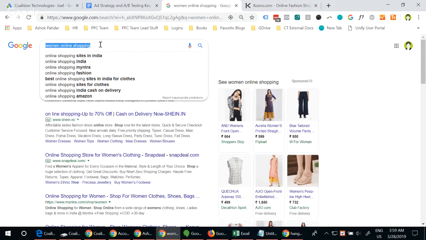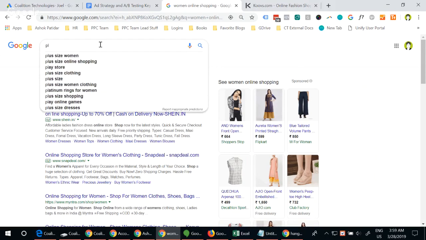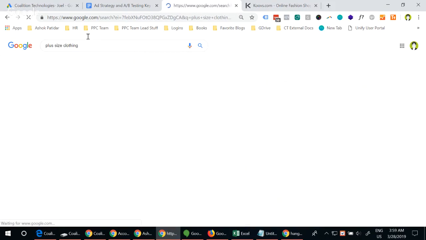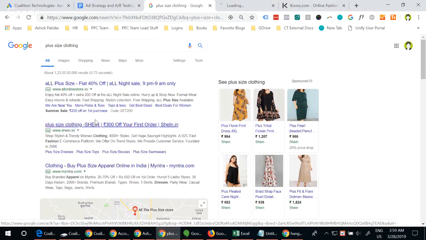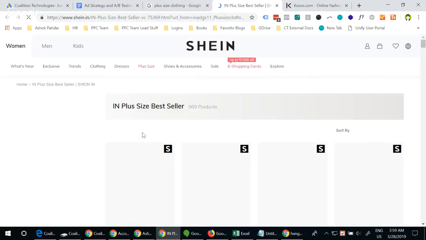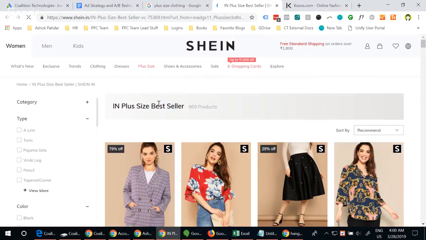So if someone searches for something more specific, like plus size clothing, all plus size flat 40% off, plus size clothing. Okay, these ads are more relevant to my search term. And if I land on this, perfect, plus size bestseller.